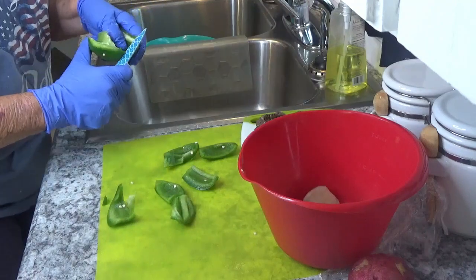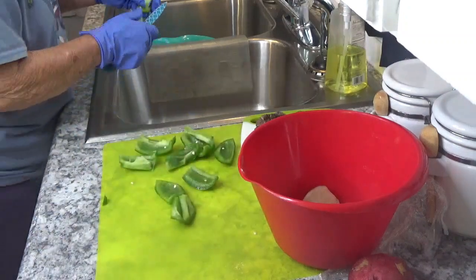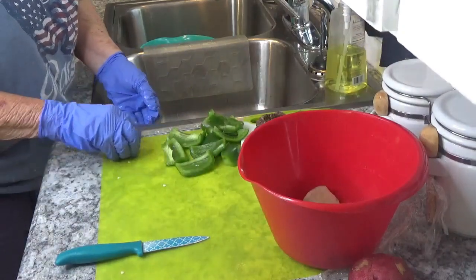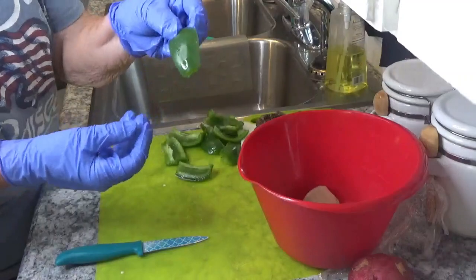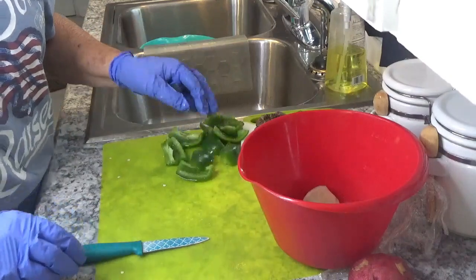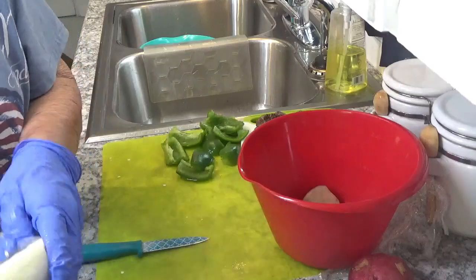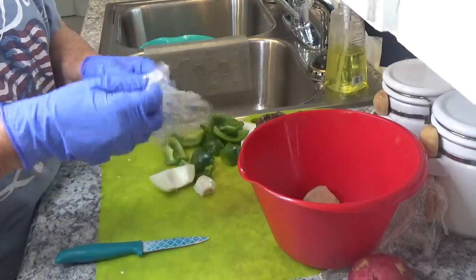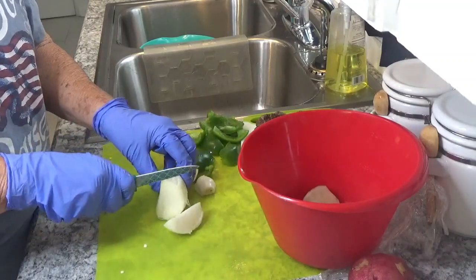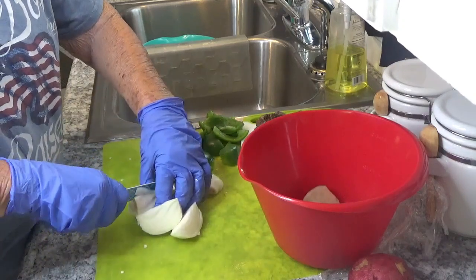And again, this is Around the House with Kay and Tom. Hope y'all are having a nice day. As always, it's going to be a little warm down here today. So we've got our green pepper cut up. I cut them up in pretty good-sized pieces so that when we put them on the skewer it will go through and have something to hold on to. And we're going to put an onion — nothing is good unless it's got an onion. I've got one already peeled. The same thing with the onion: I need to cut it in pieces big enough to go in between your meat on your kebab.